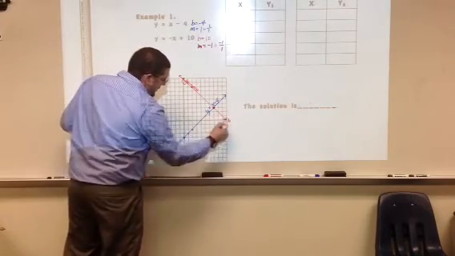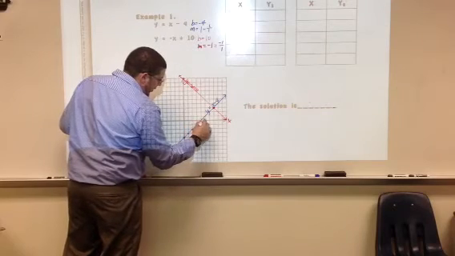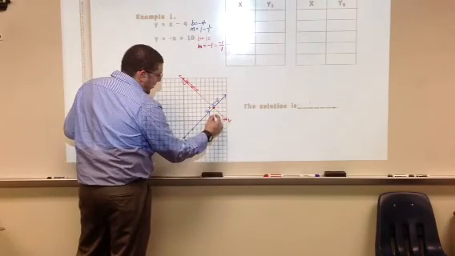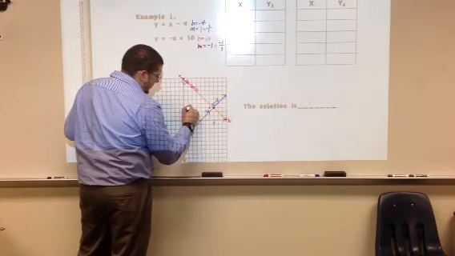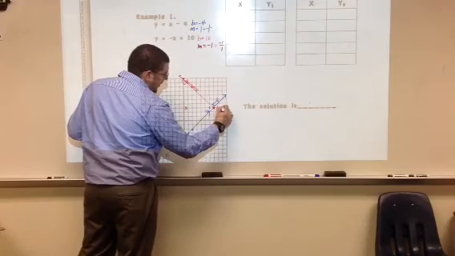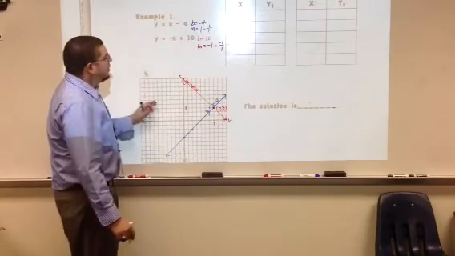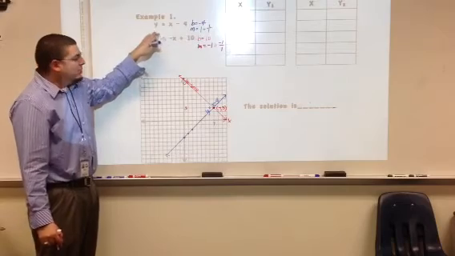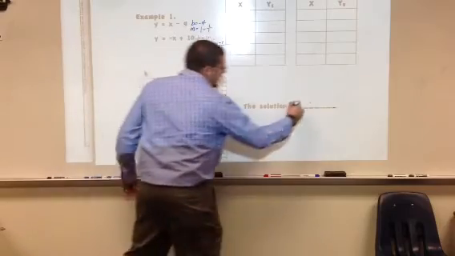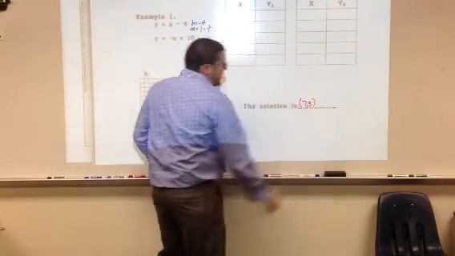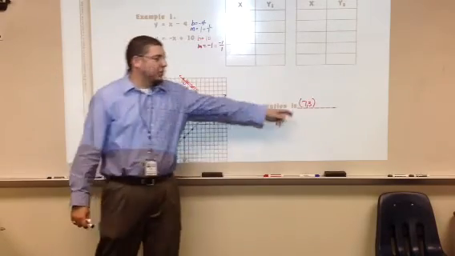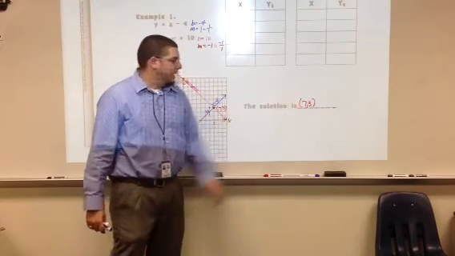Now I'm going to find out what that point is. Well, here's my x value. I'm going to go over 1, 2, 3, 4, 5, 6, 7 on my x, and then I'm going to go up 1, 2, 3 on my y. So this ordered pair is 7 over, 3 up. So the solution to the system of equations, which is where they intersect, the one point which they share on this particular system, is (7, 3). Notice, our solution here is not x equals something or y equals something. Our solution is actually an ordered pair or a point. Okay? And that is it.